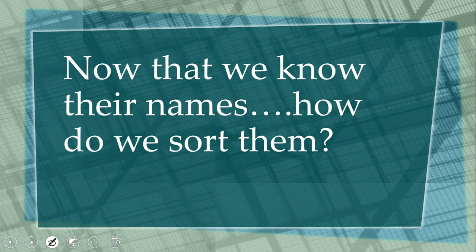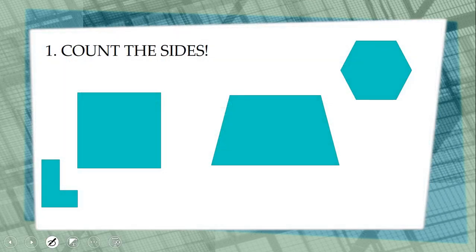And we've been sorting 2D shapes forever. I know we did that in grade 1, okay? Because I taught some of you that in grade 1. And now we're going to do it again in grade 3. But we're going to do something a little bit differently. So today we are starting with the first thing to do for sorting polygons, counting the sides.